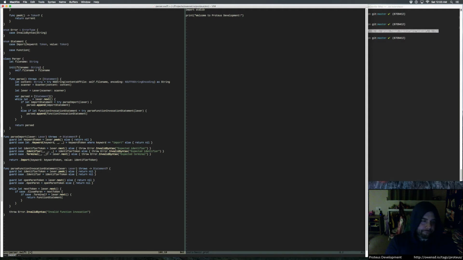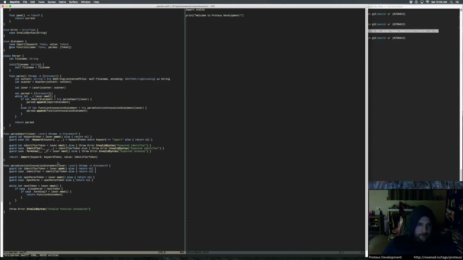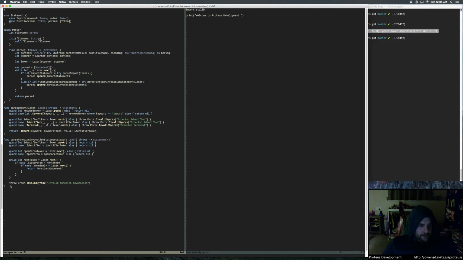So we're going to give it a name, which is the token. Parameters, which is an array of tokens. Okay. Yeah, I was thinking of adding the parens and stuff, but we don't need those. Yeah, I don't think we need those in our actual statement AST. All right, so we have a function statement. Then what we're going to do is we want that value out. All right, so the name is going to be the identifier token. And the params, now, it's going to be an empty array.